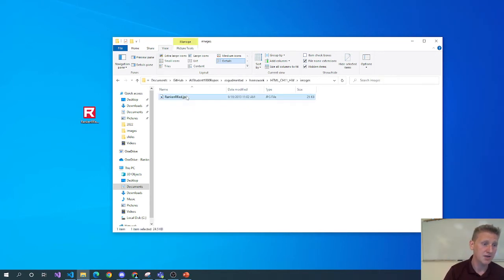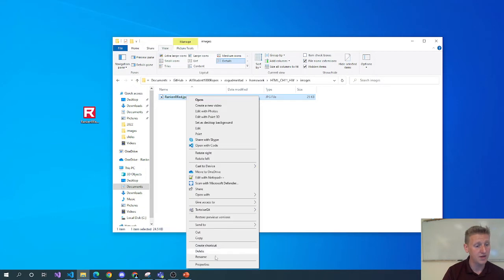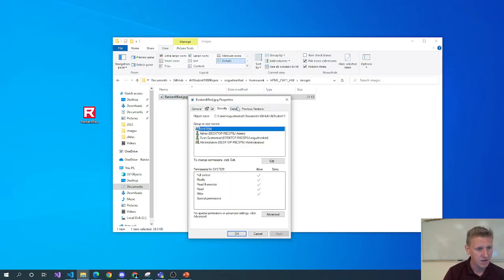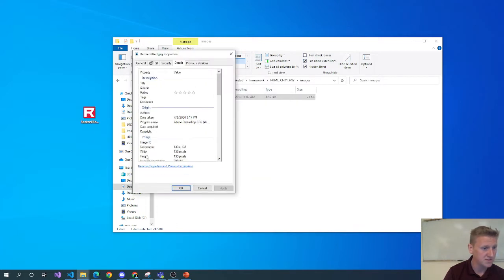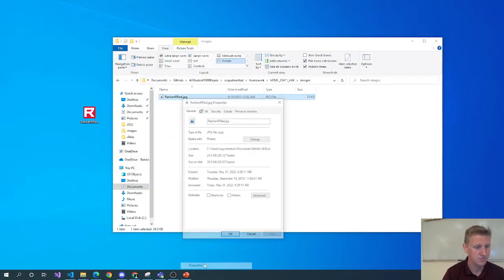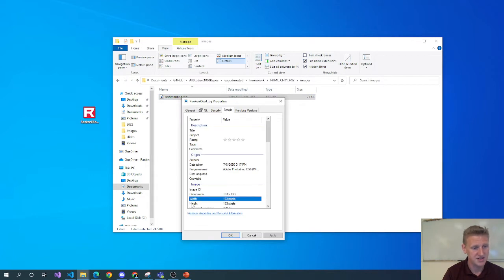A lot of people don't realize that the height and the width can be used in different ways, but there's actually a recommendation here for performance. And so you can see the actual height and width of this is 133 by 133. If you go to the properties of this JPEG, and then you click on details, you see the height and the width.